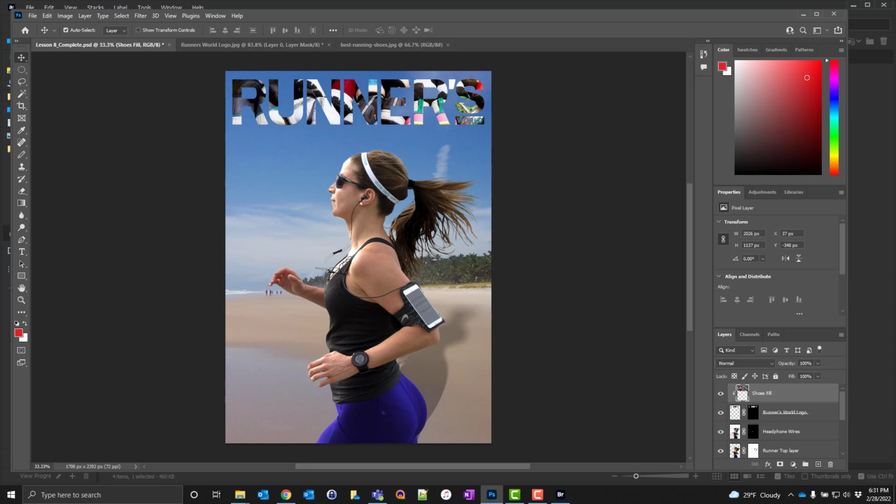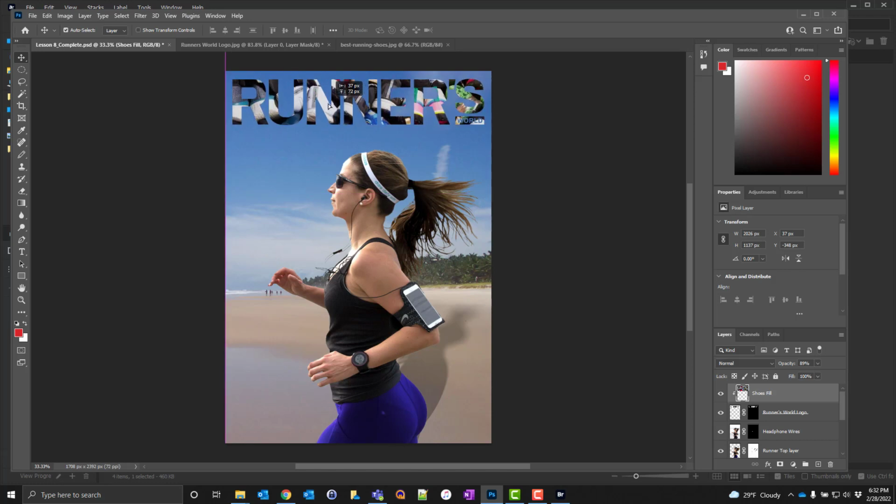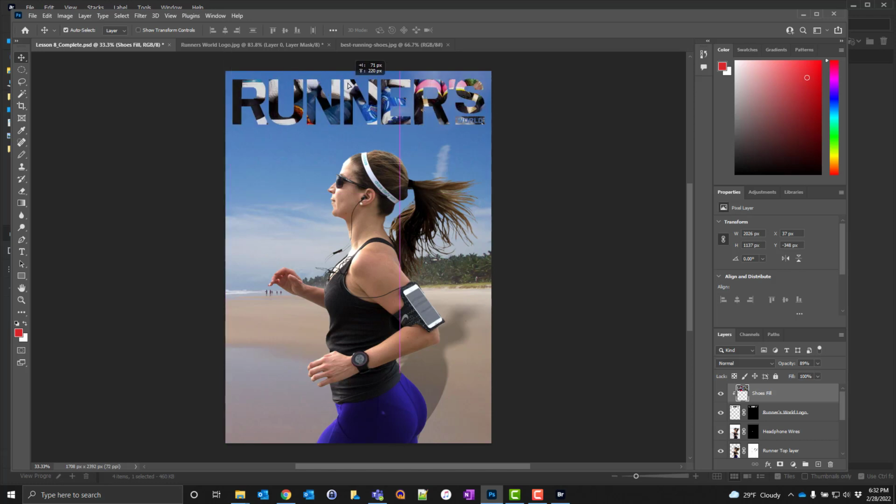And we'll also adjust the opacity of the shoes layer to about 89%. So this will just simply make it 89%. And then we can use the move tool, and we'll just move it around until you get it kind of where it looks pretty good. And I'm looking at this part right here, the word world, just because it'll be easier to see that.